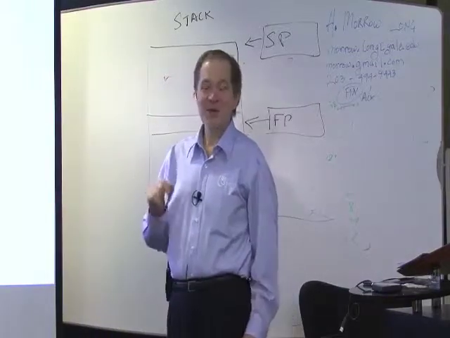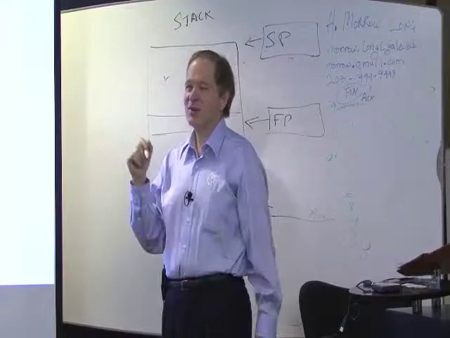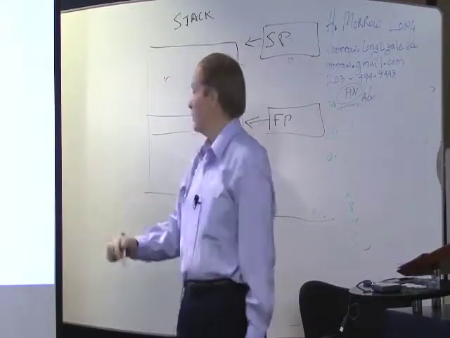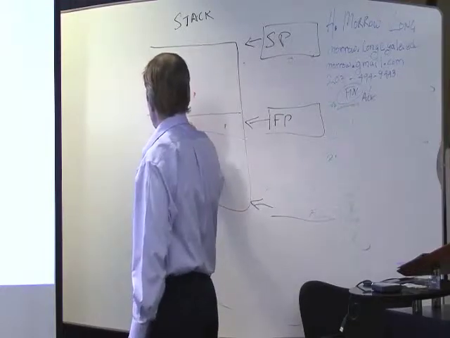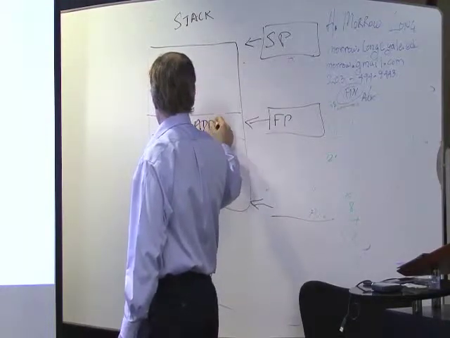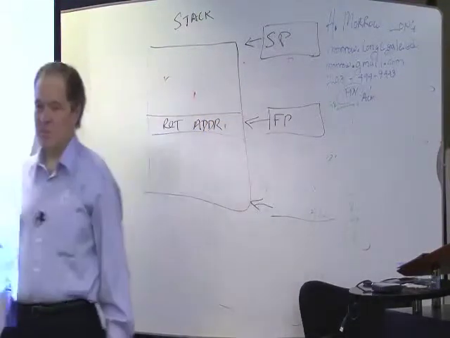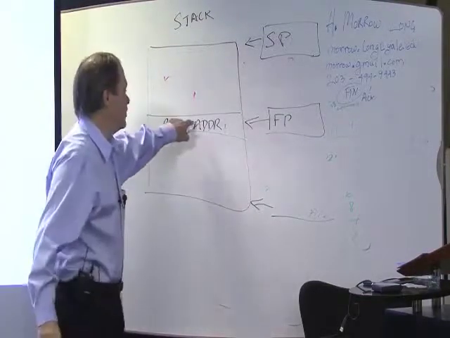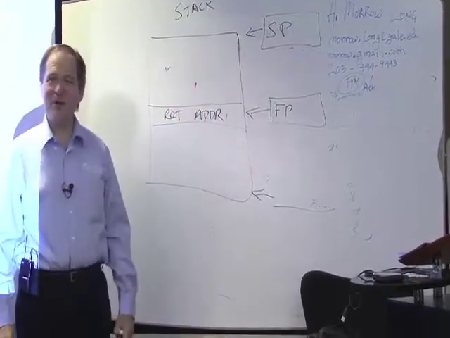Because that's the return address. In fact, what we put on is the next address, so the address of the next instruction sequentially that we want to execute. So we put back the return address here. Isn't that a pointer to the new location? The frame pointer now knows where in the stack our return address is.